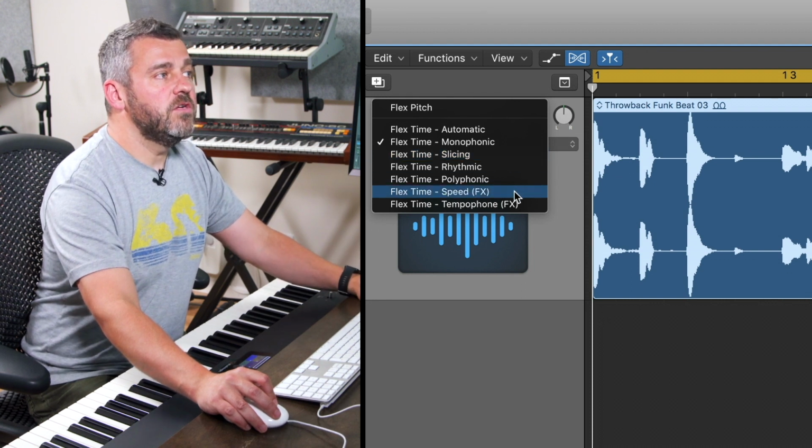So the first thing I'm going to do is to use the speed effects instead. Imagine, if you will, for a moment, that this audio file has been recorded onto tape, and that what I want to do is to speed up or slow down sections of it to move the hits around in order to have the hits fall where I want. If I was doing that on tape, I'd have to have a constant way of being able to adjust the speed of that tape, speeding up to get to hits if they were moving closer together, and slowing down dramatically if suddenly the hits were further apart. So effectively, by using the speed algorithm, I've got a chance to start imagining what that might sound like, introducing pitch variation to individual drum hits.